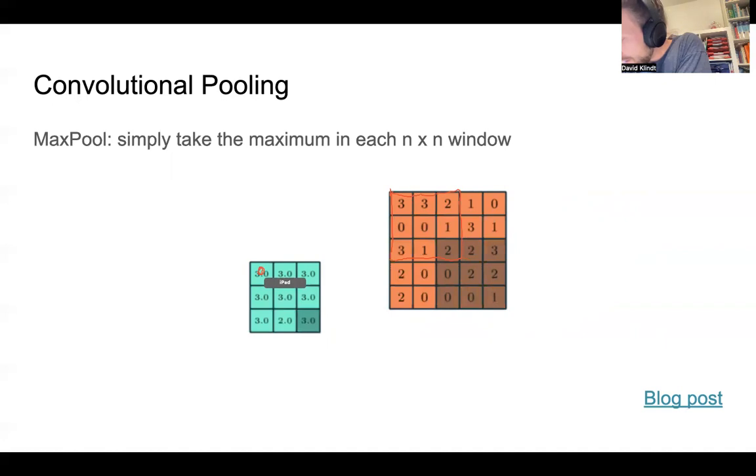We check, let's say this window down here, what's the maximum value in here? It's a 2, and we get a 2 down there. So it's somewhat similar to convolution in the sense that you're looking at each location, but instead of computing an inner product with the weights in your convolution filter, you're just taking the maximum of whatever is there in this window.